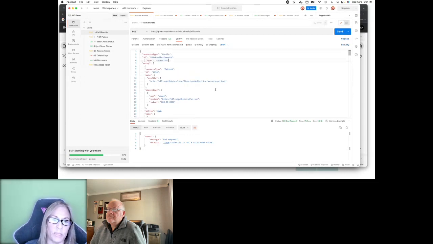Now, in this bundle one, there are some things that aren't being validated because they're being validated with the patient one, but we could also do that as well. I broke them apart so that it would be a little bit easier to see. But this will in fact work with the correct type.